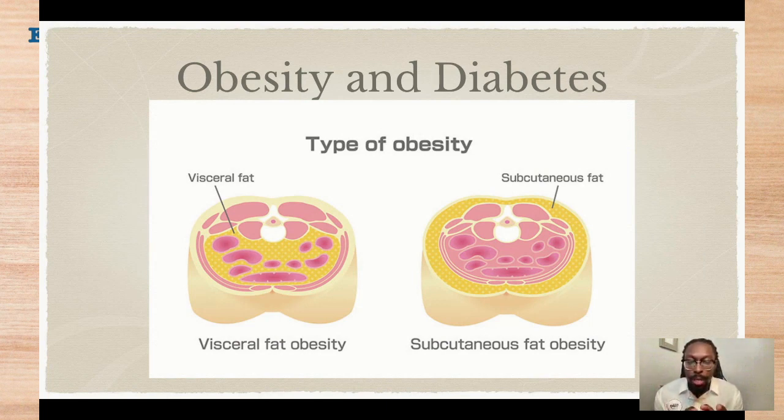Now, if you look at the two, subcutaneous fat or visceral fat, a lot of us don't want the subcutaneous fat because the subcutaneous fat is a fat you can see, right? That's a fat that's lying under your skin. And it's unsightly for some, so they want to get rid of that fat. But the more dangerous fat is not the subcutaneous fat. The more dangerous fat is a fat that lies within and around your internal organs. This fat, as we'll see in future slides, is the real cause of chronic illness, and metabolic syndrome and diabetes.